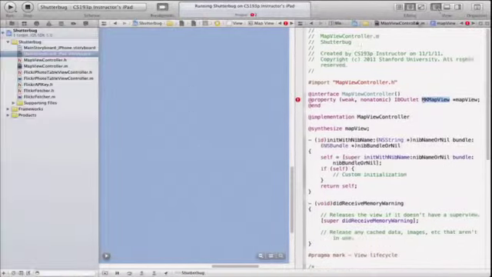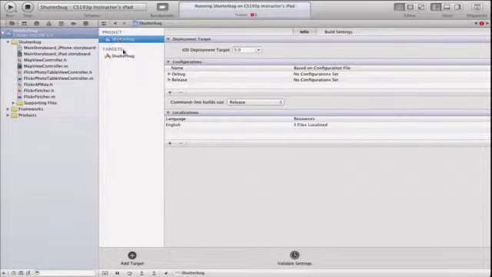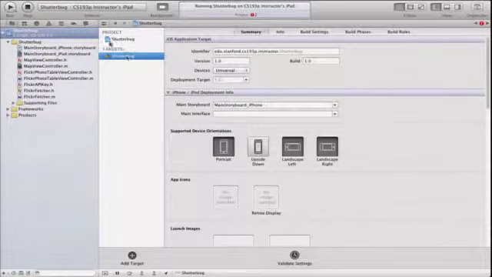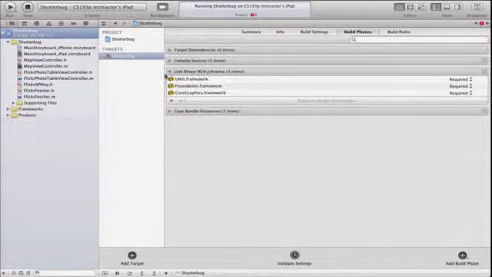All right, very simple. We go back to our project navigator, click on our project. I'll even make it fully wide here. So here's our project, and so we can inspect either the project here or the actual app, and you want to click on the target. And then you go over to build phases, and this is where your linking happens right here. So if you look at link binary with libraries, you can see we only link with UIKit, Foundation, and Core Graphics. Right, so we need to add MapKit, and we just do that with this little plus button right here.